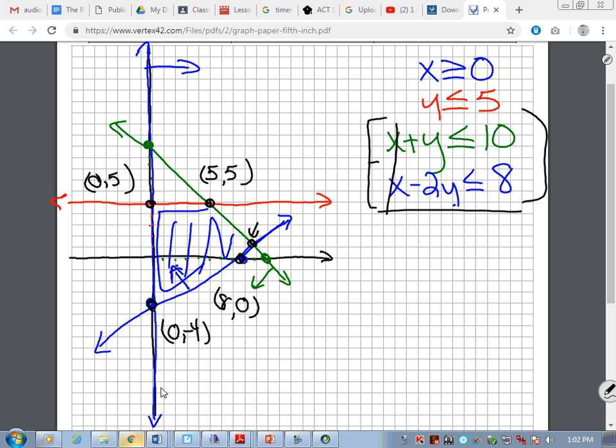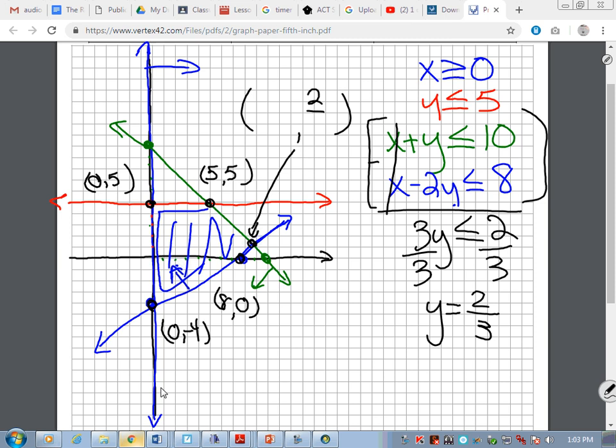3y. Why 3y? Double negative. So it's 1 plus 2y. So I get 3y is less than or equal to, what's 10 minus 8? 2. What do I need to do with the 3? Divide by 3 on both sides. All right, so y, and essentially, because we're really not looking at the inequality portion here, because we're looking for a set of coordinates, y equals 2/3. Okay, so this coordinate here, so far, the y is 2/3.